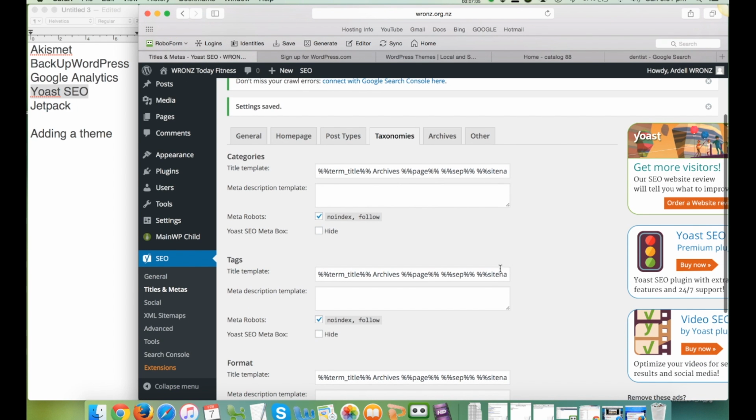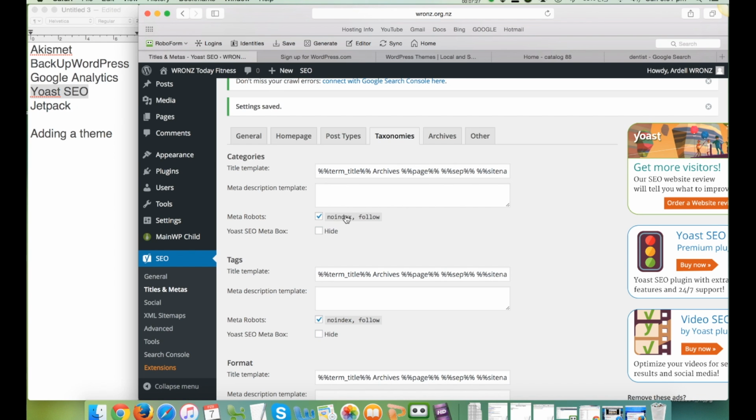And the reason I'm ticking these boxes is because if you write a blog post and you set tags and categories within that blog post, what WordPress will do is duplicate pages for each of those tags. And then you end up with a load of duplicate content on your website.